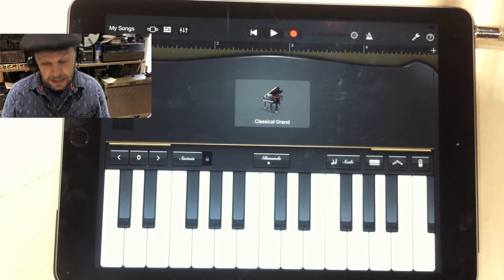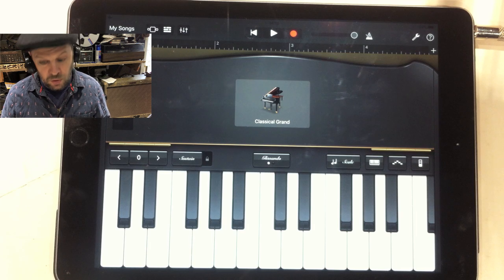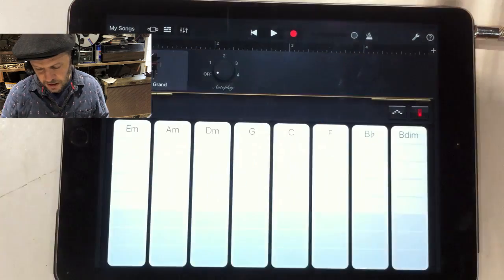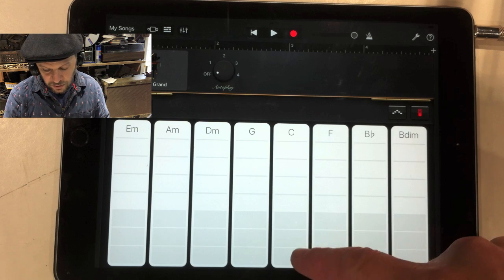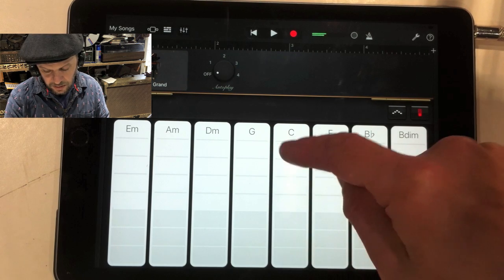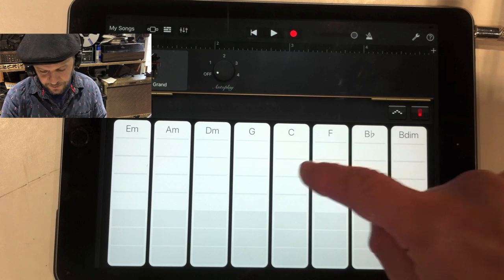Now I have a standard piano keyboard here, but fear not, you can get the same chord capability from the piano as you could from the bass by pressing this little button on the right. And that gives you the chords, the same chords as what you have with the bass. And what you can do is you can do this. So it gives you the chords with just one touch.